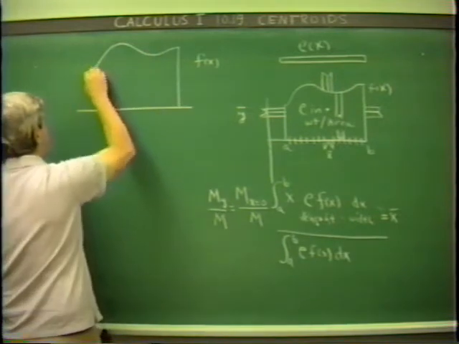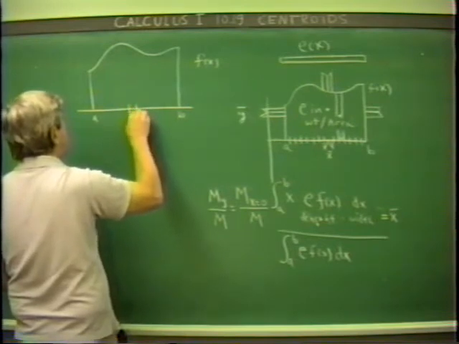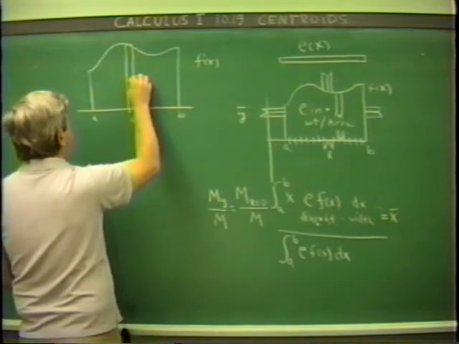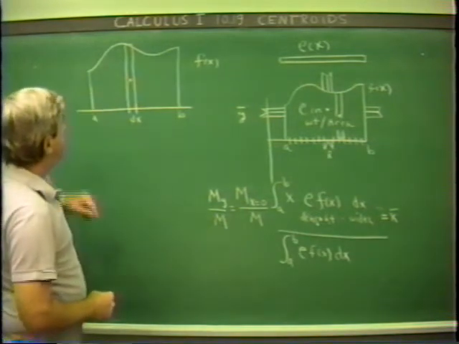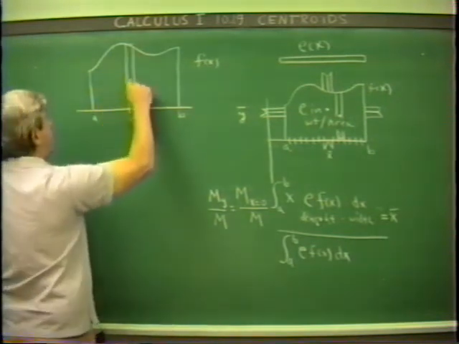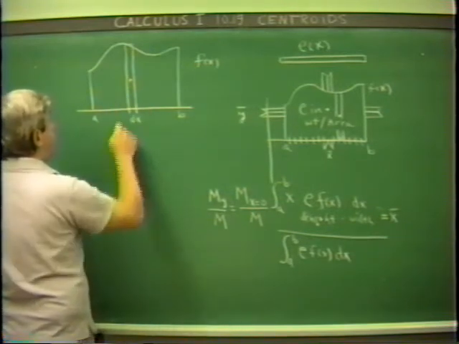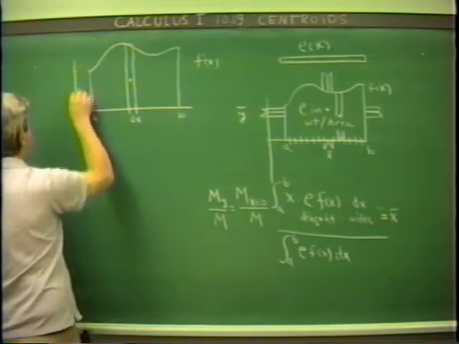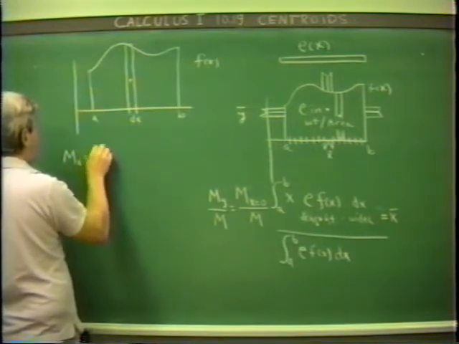All right, let's take a look at our same region here. Here's f of x. It looks like this between A and B. And now let's partition the interval up so that this is length dx here, and there's a small rectangle. And now recall that we can treat the entire weight as if it were centered at the center of this rectangle. Because this is a uniform weight, the center of the rectangle is going to be the centroid for the rectangle, and we can treat the entire weight of this as if it were centered there.